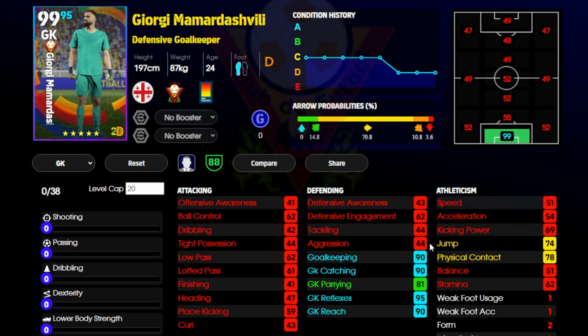Depends what options you've got. If you've got some of the filthy legend goalkeeper cards, the likes of Czech, Michael, whoever else, then you might not need this guy. But if you do want more options in goal, this guy is very, very strong. Not a million miles away from the likes of Courtois, to be honest.